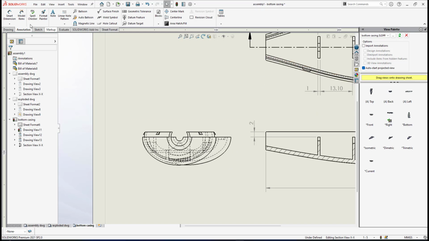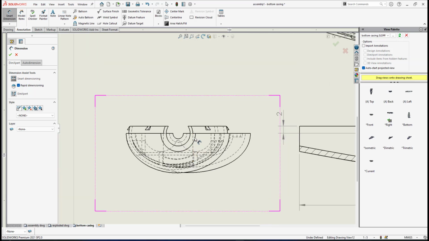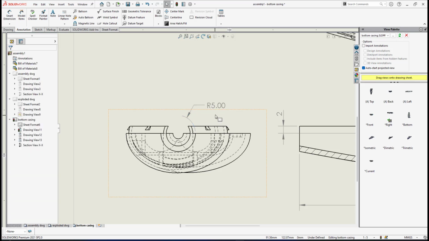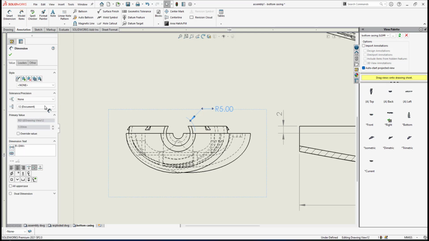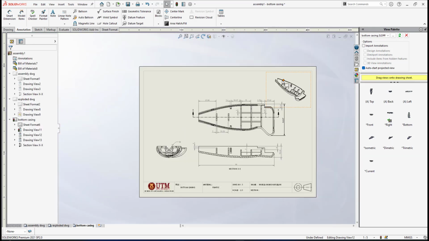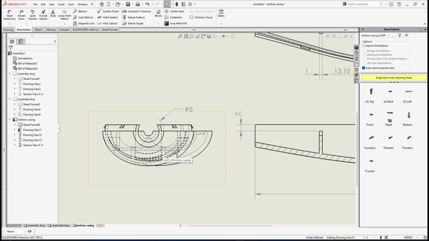Okay, here if I go for smart dimension again, then I will select this edge, then I can give radius like this. I can put my dimension, it has an extension line. So let me go for that. It shows that the radius is 5, which means the diameter of this outline is 10. Okay, about this 5, I can position it like this. This is the leader line, and it will be no decimal point, right? So that is my radius to show this circle. I mean the diameter of that circle for the opening of this bottom casing is 10.